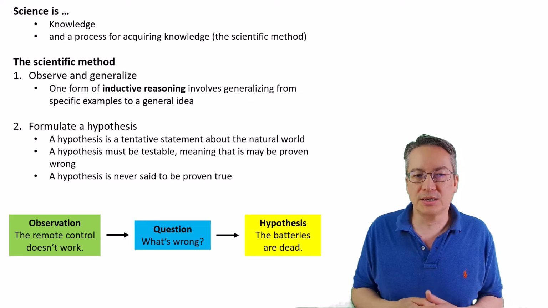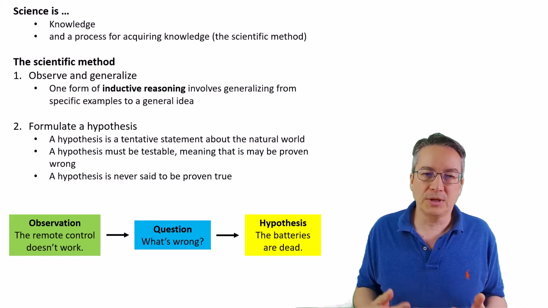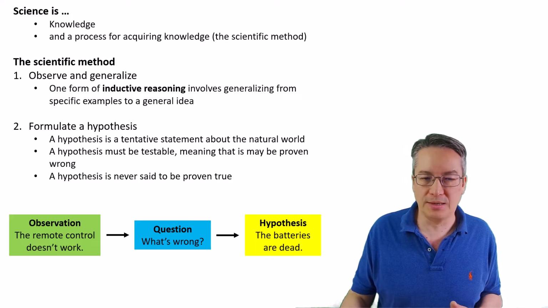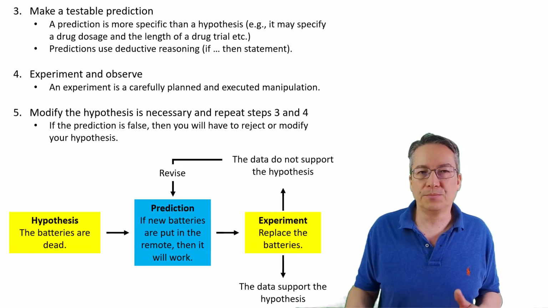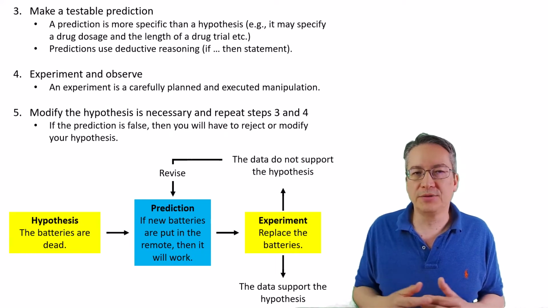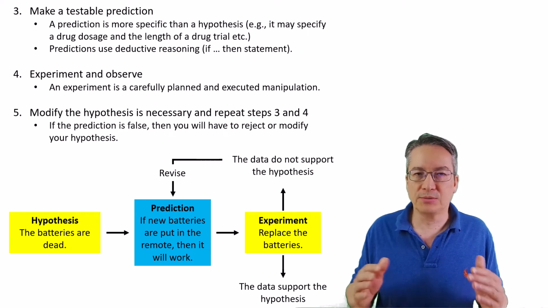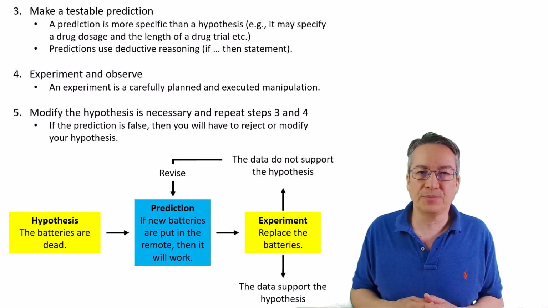So in this case, we'll go on to the next step and we'll see what happens. Okay, so the next step is, and this is a little bit confusing, but the next step is make a testable prediction. And most people are going to say, well, didn't we just do that with the hypothesis?